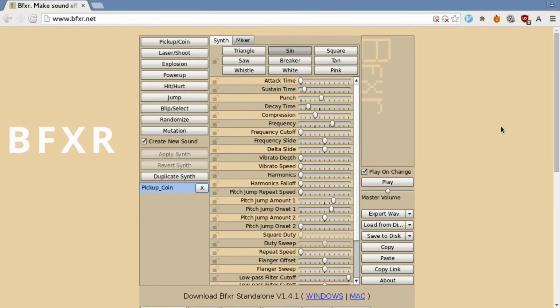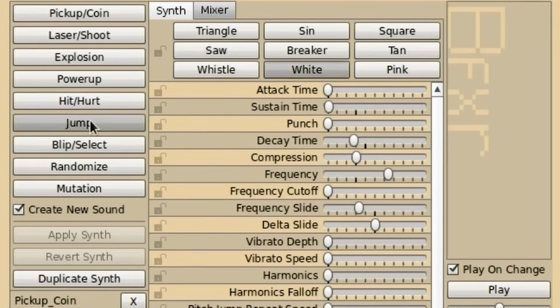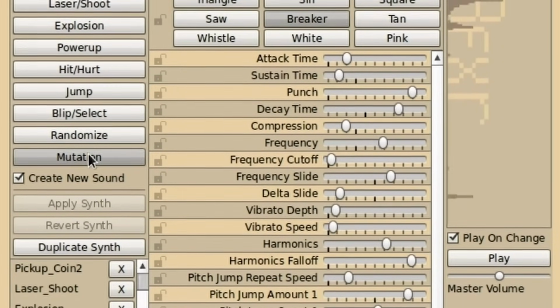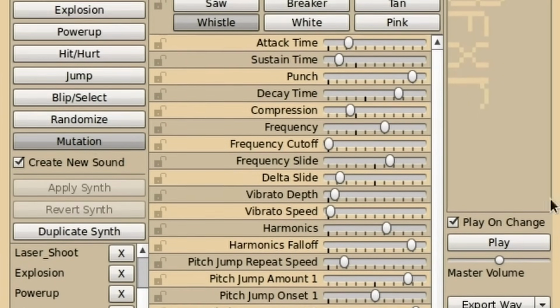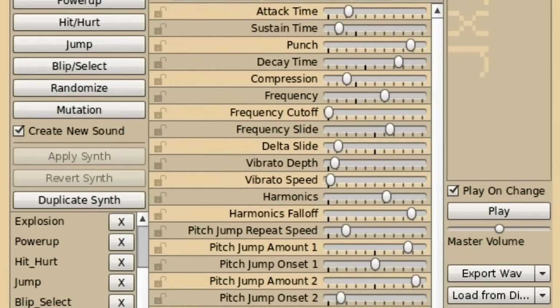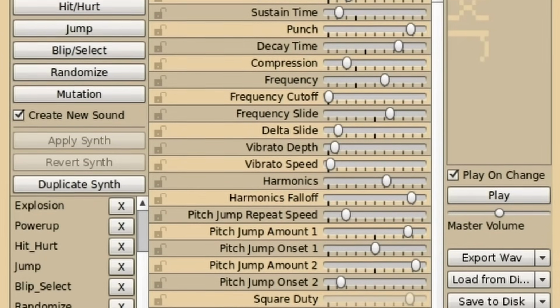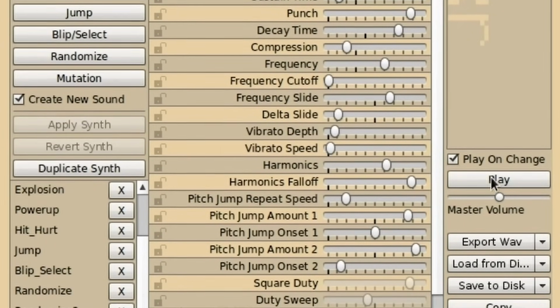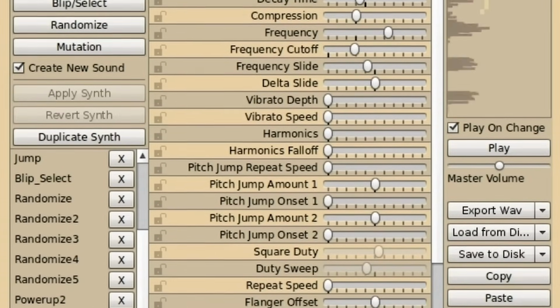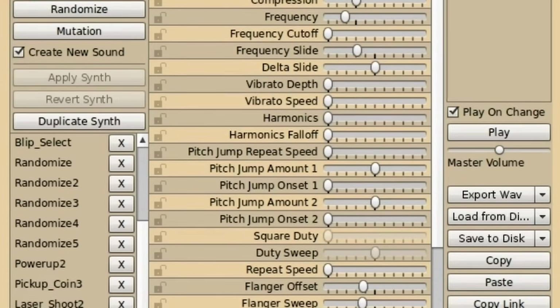Next is BFXR. It is a super simple yet really effective sound effect generator, commonly used for creating retro-style sounds in indie games. It's perfect for creating the chiptune sound effects that we all know and love from our past, and it's crazy easy to use. I was checking it out while researching it, and it just feels old, but it's very unique, and it's great for getting that sound effect that we all know and love. Just go check it out.